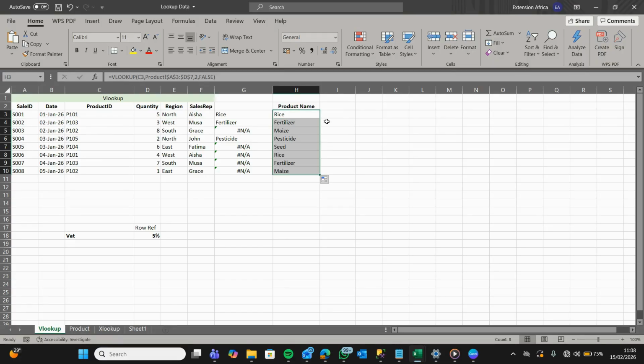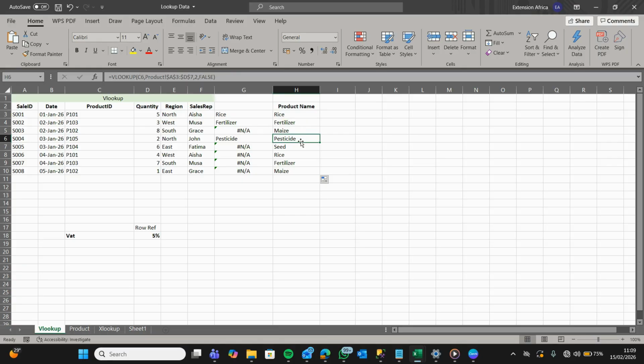So double check. You can see that there was no error, because we were able to lock it, and as we were dragging, it was not shifting. It came out well. You can see, everything here is fine. It's returned back all we wanted from the other table. So this is just a basic understanding of VLOOKUP and why it is always very important for us to lock our cell while we use them.